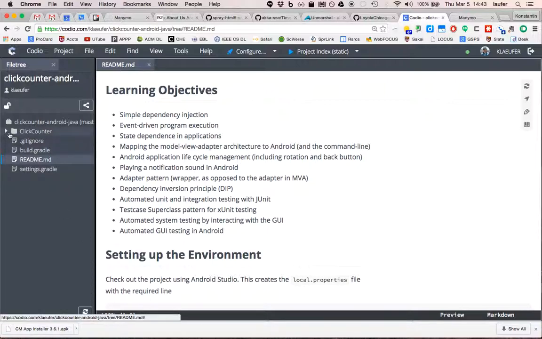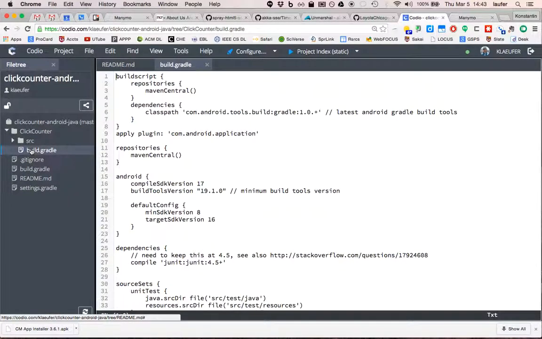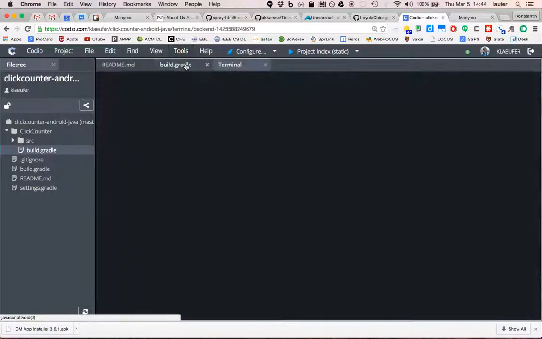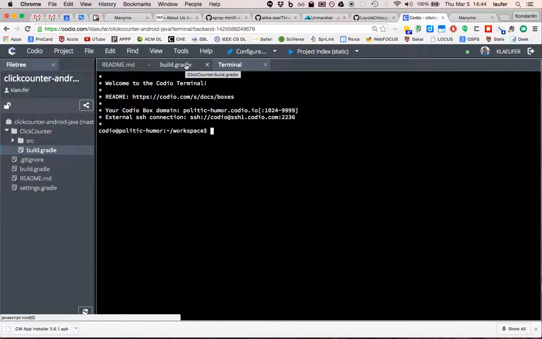So one quick thing is changing the compile SDK version in the inner build.gradle file, because this stack requires or supports Android API 19 and up and uses build tools 21.1.1. Everything's auto-saved here, so we should be all set. We can open a terminal. Now we should be able to say, straight out of the box, gradle unit test. Let's give that a shot.